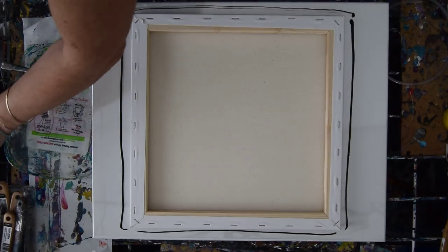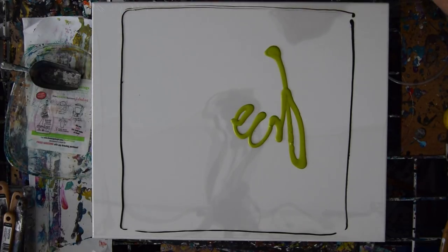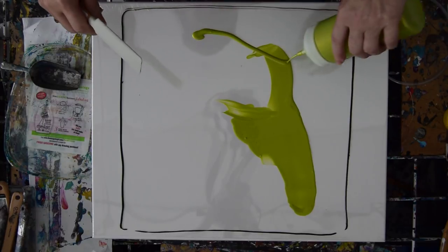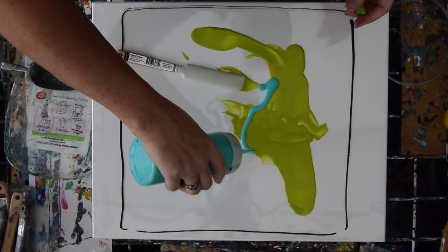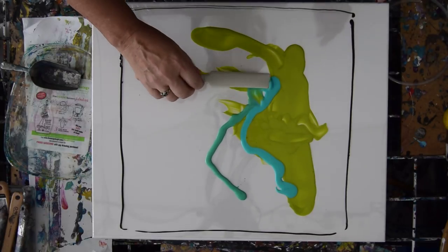I'm going to leave the cap off that. Put this aside for now, even though it's raining. So I'm going to put some colors out on this. I think I'm even going to take my new Princeton spatula and spread them around to a certain degree. I'd like to see if I can make a pattern I actually like. There's not only no rules, I'm not really worried about what happens — I just want to see. I don't have to tip them.